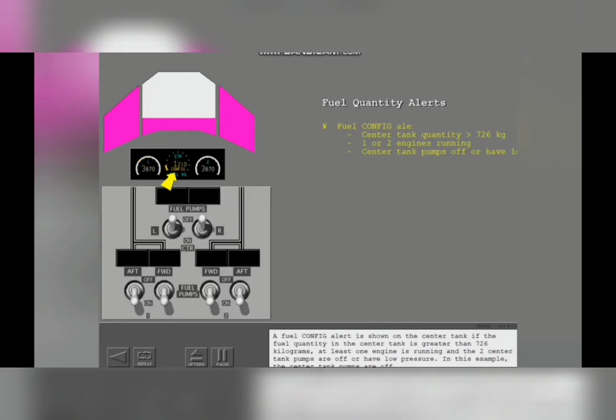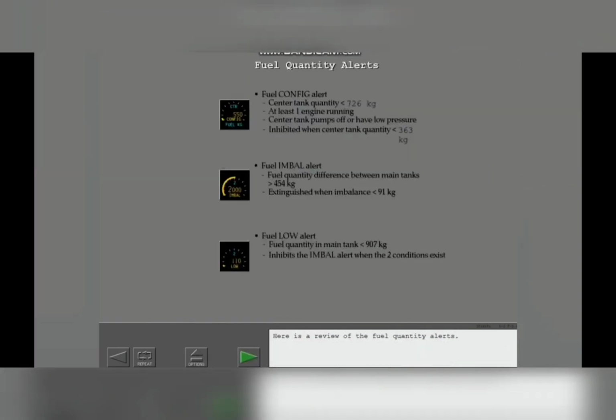Now fuel quantity alerts will show how much fuel difference there is and how much is allowed. Here is the review of the fuel quantity alerts of all the tanks.